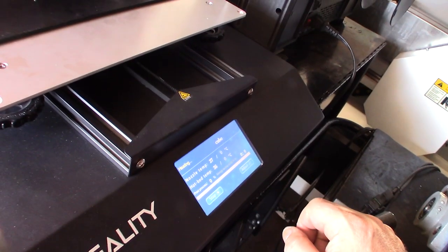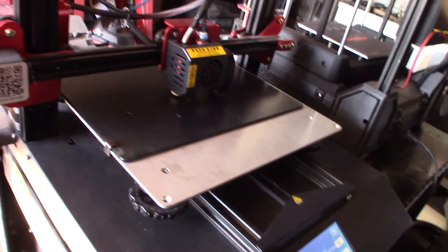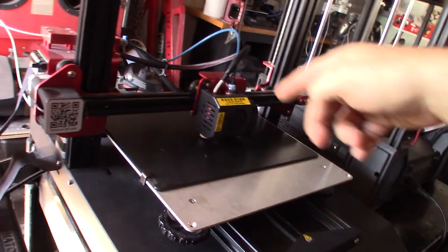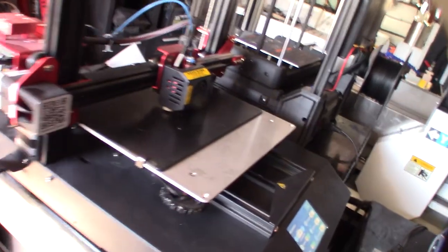Okay, and make sure the Z is zero. Okay, good. Then I dial it in as it starts printing. I'm doing 40 skirt layer lines outside of the cube, so I can adjust it down. But I wanted to go back to zero because I don't want it to grind into the bed.